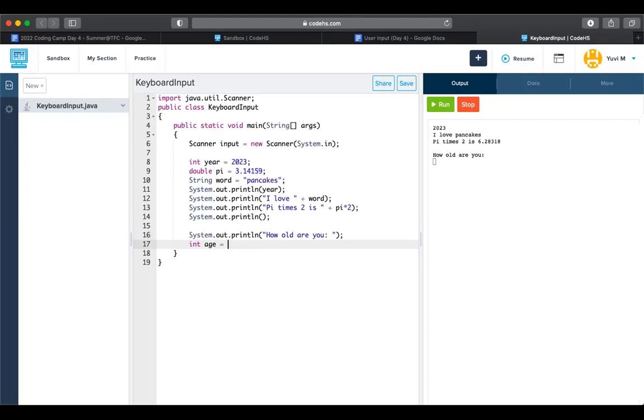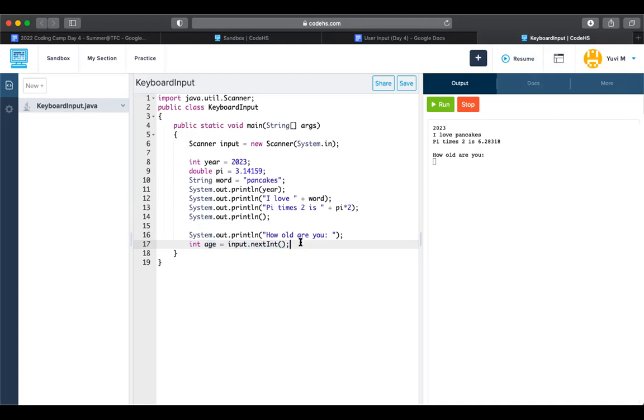So I want this value to change depending on what I enter for the answer to how old are you. So what I do is I put int age equals input.nextInt with parentheses and a semicolon. So this assigns age the value of whatever the next integer is entered. So whatever I enter for the answer to this question, it'll make age have that value.